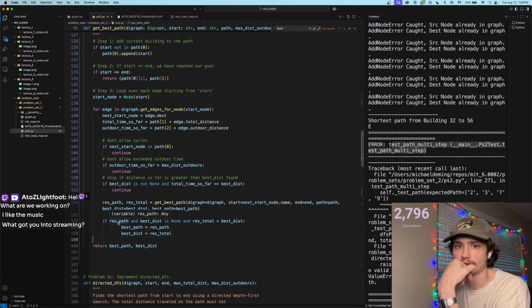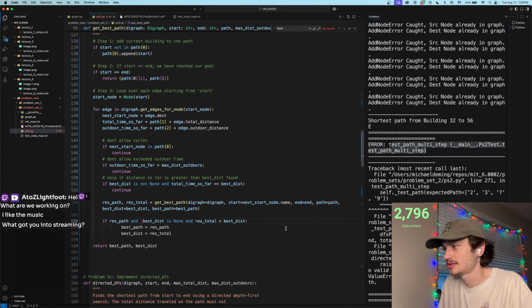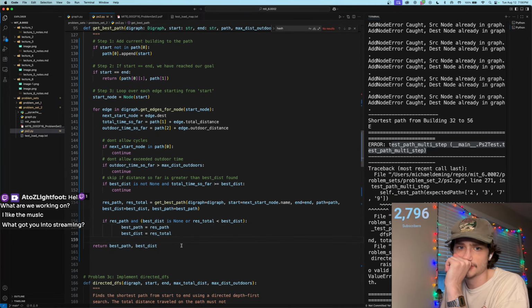Premise path and the best distance is none, or the rest total is less than.